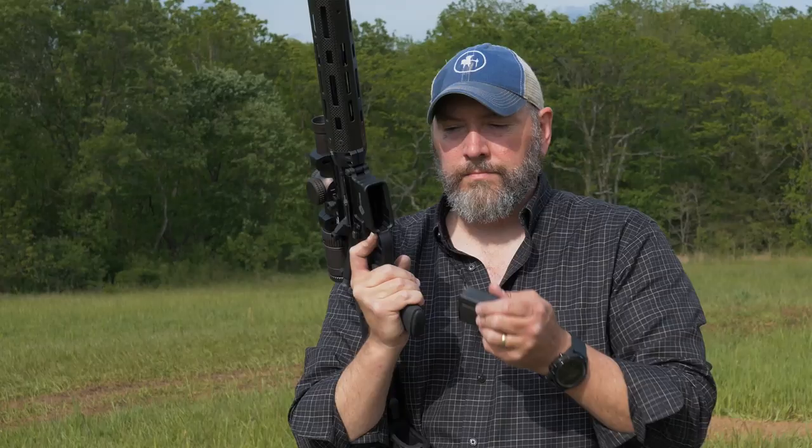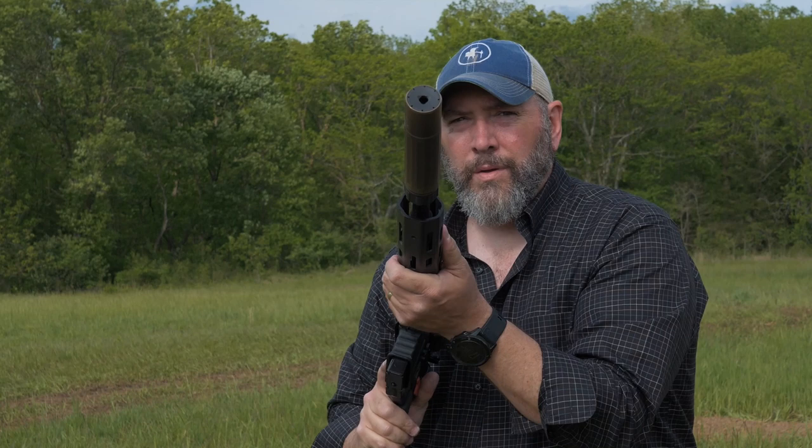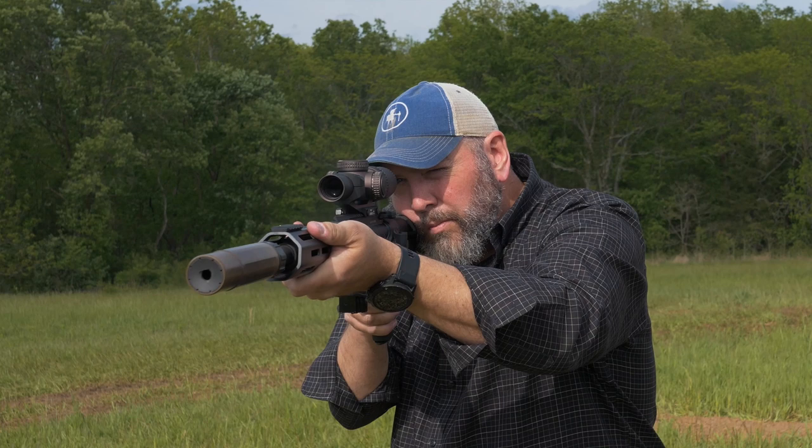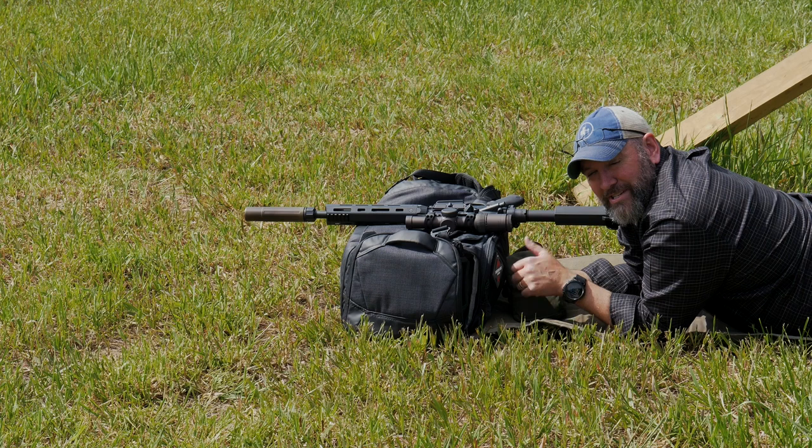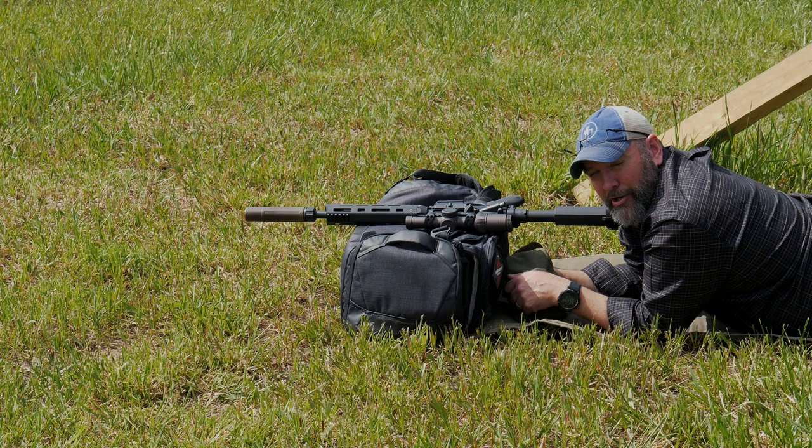I know I should be as stable as humanly possible with my zero. But again, realistically, this is more of a close range gun, even though it's capable out to distance. When it comes to getting further out, 500-600 yards, I'll probably take the extra time to just dial it in. But for today, we're going to shoot it off the pack and see what we get down there at 100 yards for our groupings.